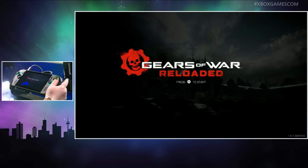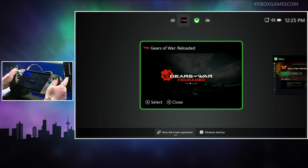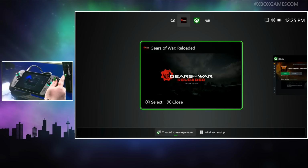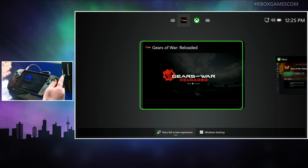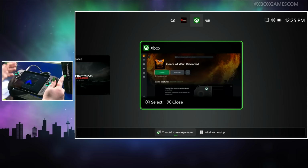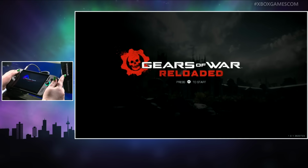Yeah, so one of my favorite features is we've added a new custom task switching view. So by long pressing on the Xbox button, you'll get this new experience where you can quickly bumper between existing applications, as well as go to the Windows desktop if you need to kind of tweak something that you can't do easily. And it really kind of makes it feel fast and fluid. And so if you're using Discord or getting a little hint and edge, you can quickly bumper between them and then go back to your game really smoothly. So snappy. I absolutely love it.